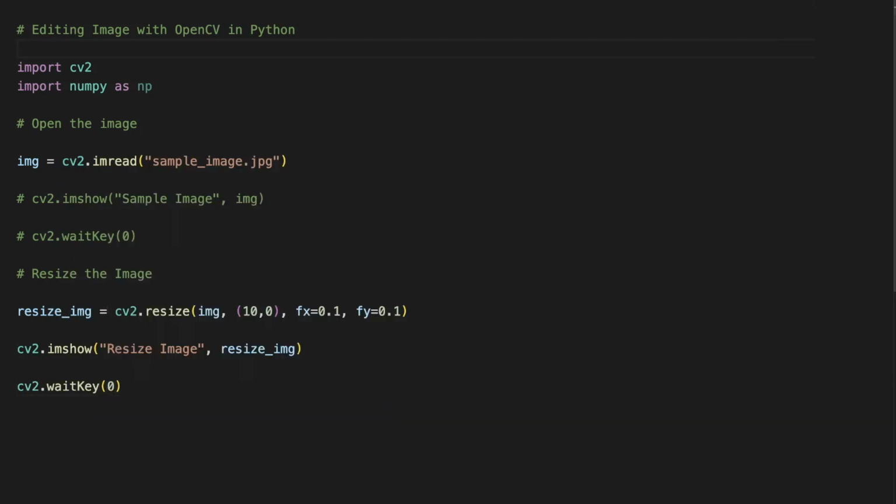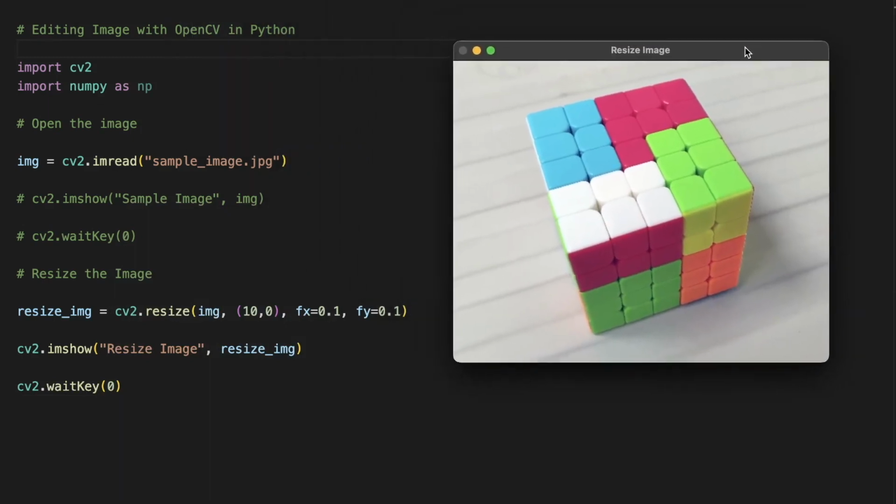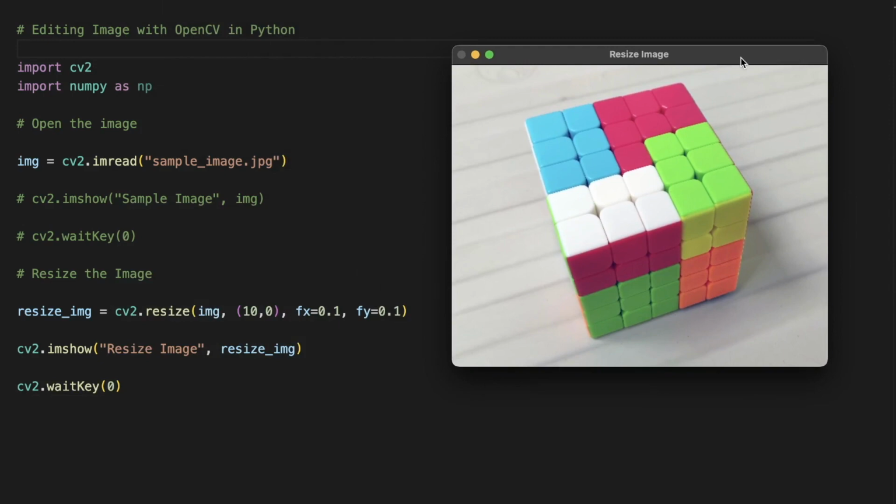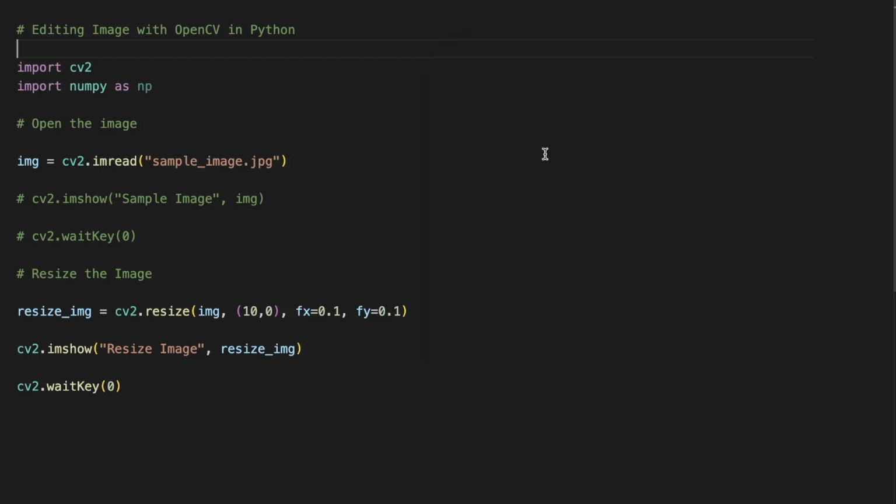And now if we run this, you see we have a smaller image. We don't have to resize the window, it's already resized. The image is reduced to 10% in all aspects, horizontally and vertically. Now I'm going to press enter, so this image closes and we are out of the program. In the next one we will see how to edit images.